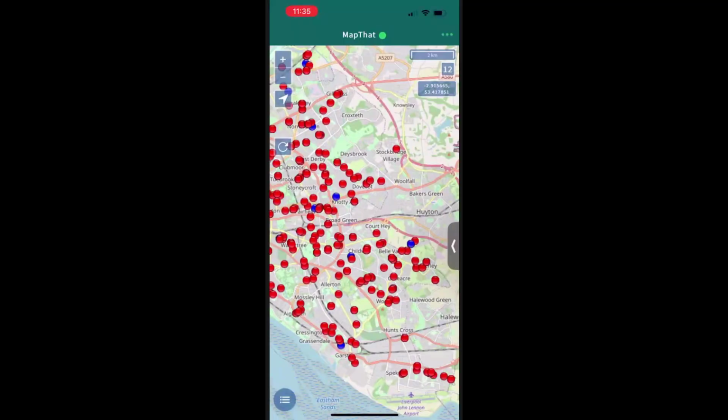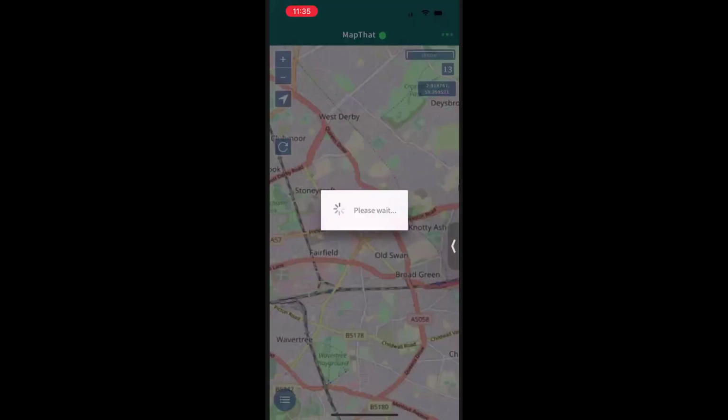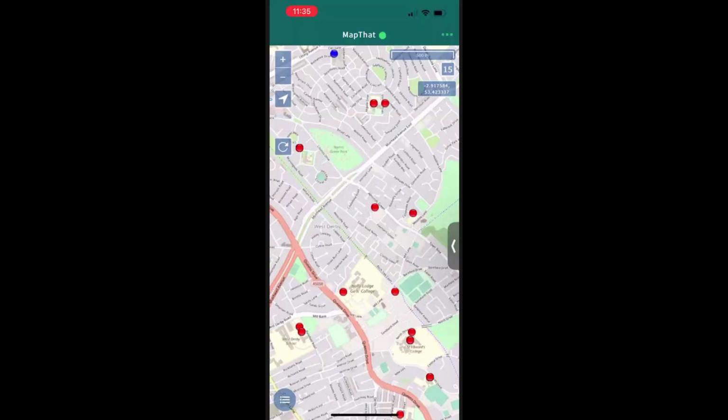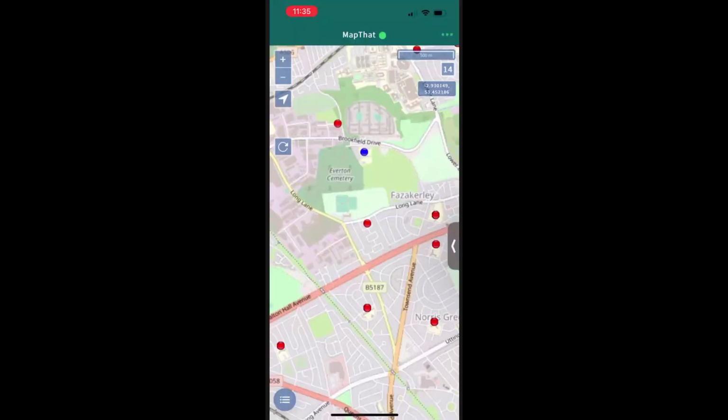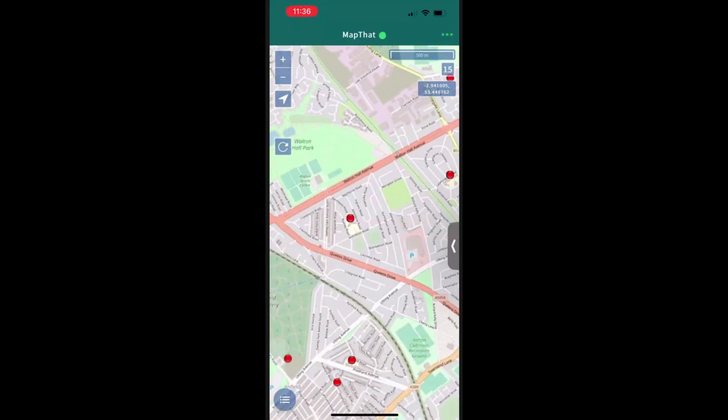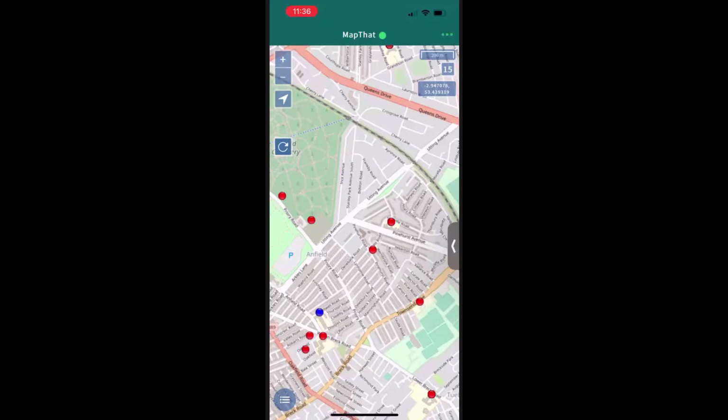We've got our blue dots and our red dots, and as we pan and zoom into the map, notice the map's auto refreshing. So let's go to another location as we move around. See the map is flashing and auto loading that data. If you want to, there's also an arrow there that you can press below the compass point, top left, and that will refresh the map for you. If you find the data is not rendering, just refresh the map yourselves.